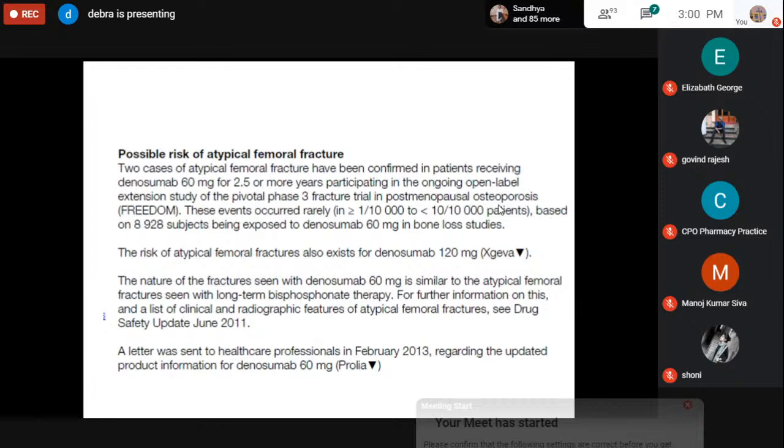With the bisphosphonates and also with denosumab, over the last 10 to 20 years of use, we've become aware that these powerful medicines, both denosumab and the bisphosphonates, can cause atypical femoral fractures. And that doesn't occur in everybody, but there is a risk of atypical femoral fractures for these powerful anti-resorptive medicines.